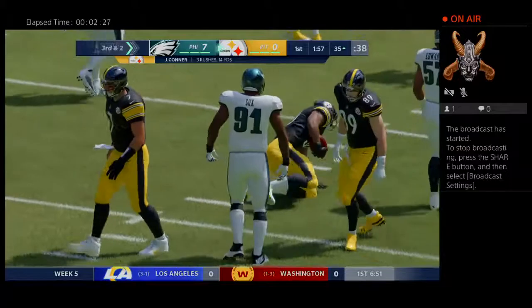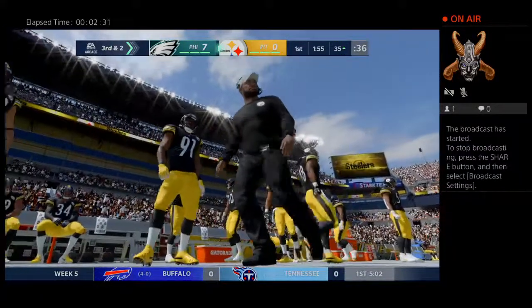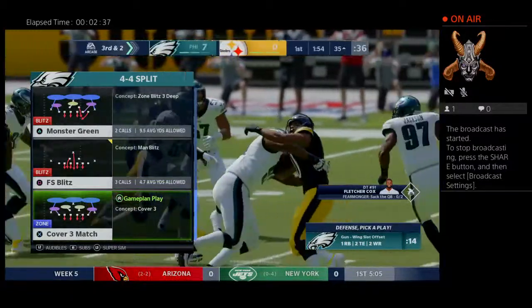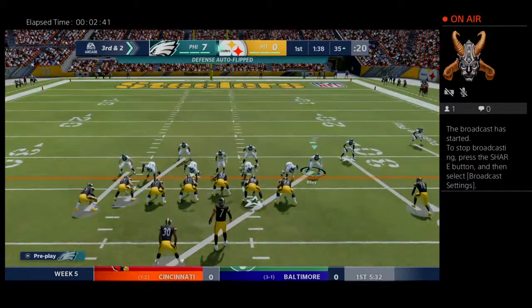And that play is blown up, losing yardage back at the 35. He winds up giving a yard back there, and now it's 3rd and 2. With his size, he's a tough man to bring down, but they do a nice job there stopping his progress and not allowing him to get back to the line of scrimmage.